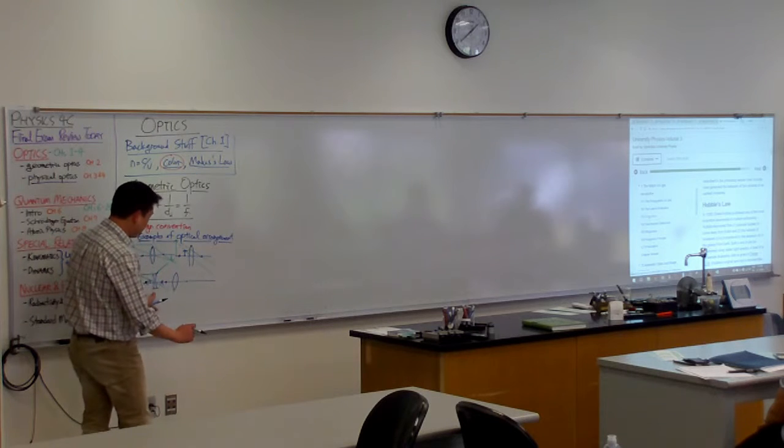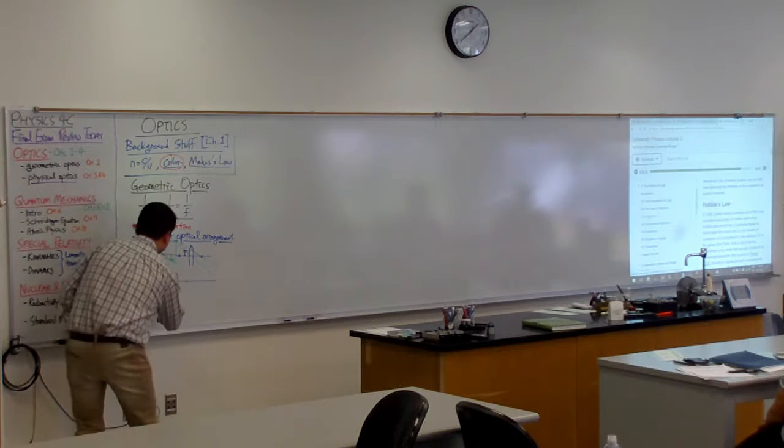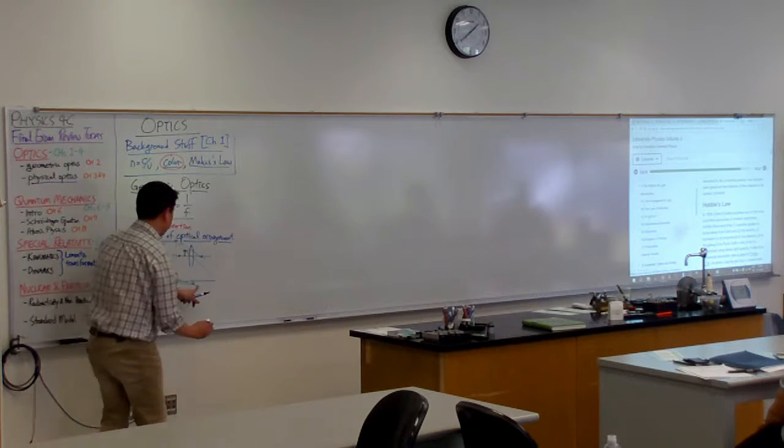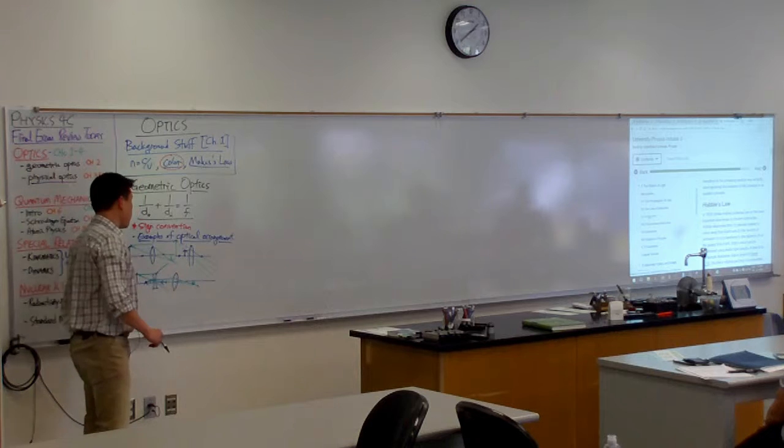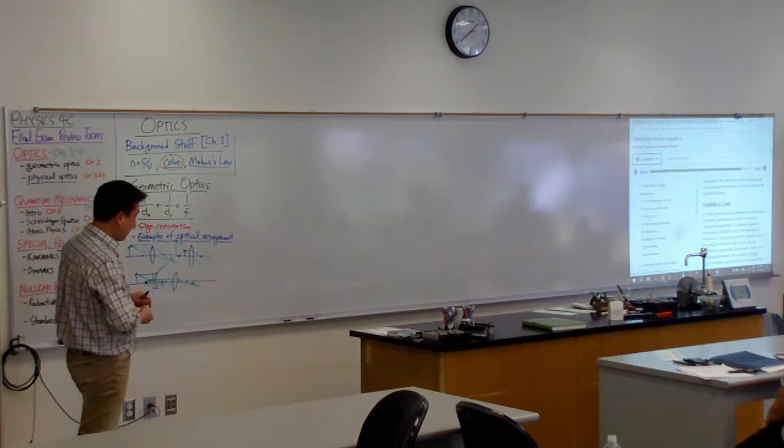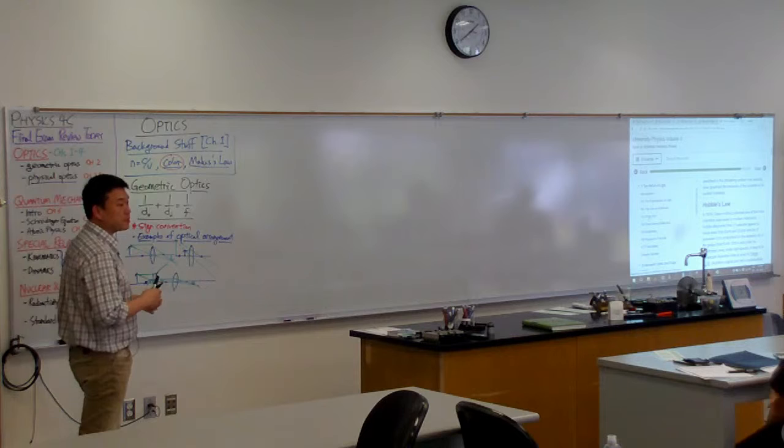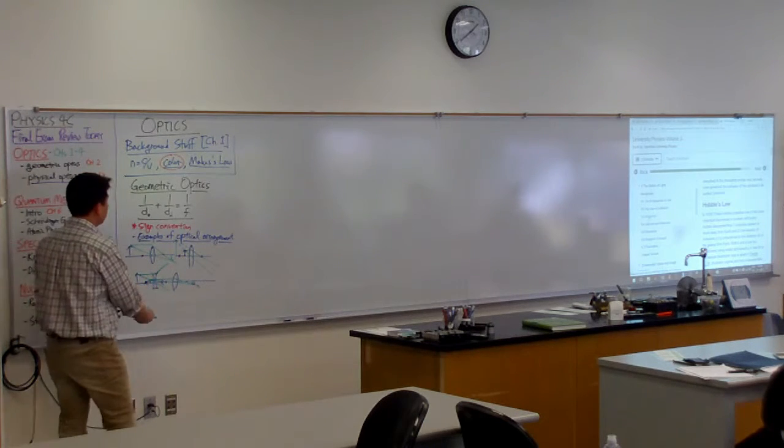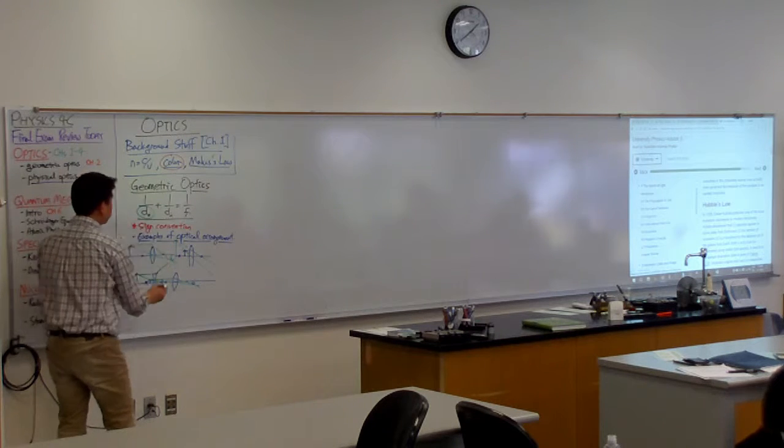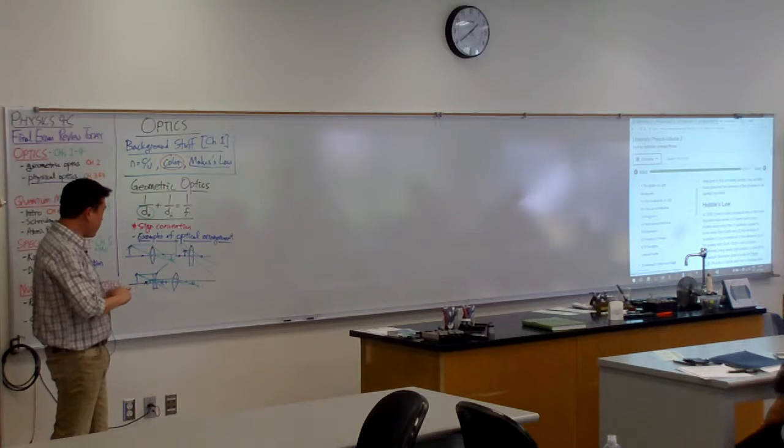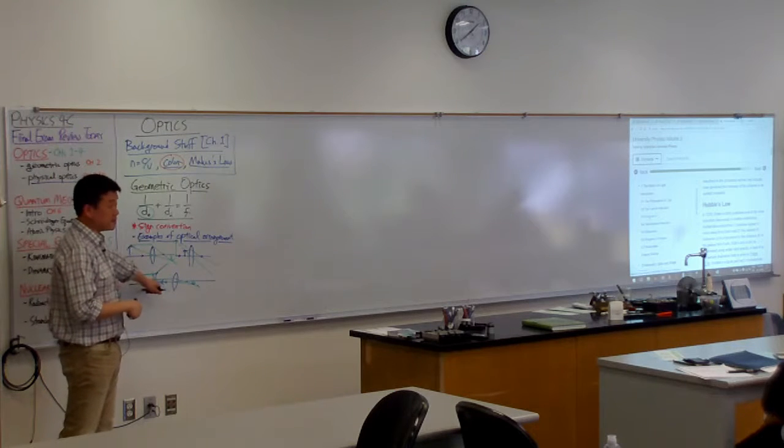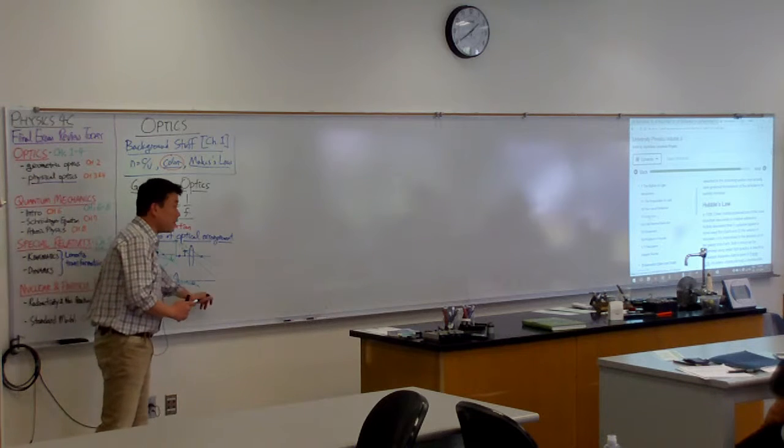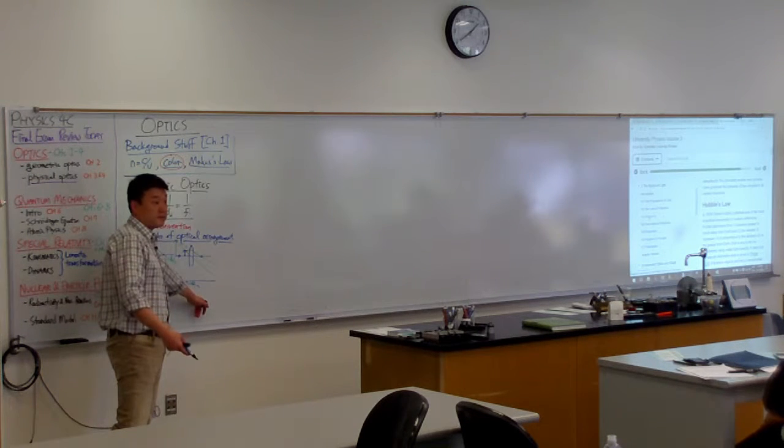And this virtual image of the first lens accesses the object for the next lens. And while you do that, you now ignore this. So it accesses the object for the next lens. This is kind of what it looks like. And this is your final object. And this two-lens setup is, I feel it's the most interesting one, because it gives you a lot of different possibilities. In fact, the possibility where the object distance is negative, you have virtual object. It's only possible once you have two lenses, because that's the only case where you can place the image of the first lens beyond the second lens, so that it becomes an object with a negative distance.